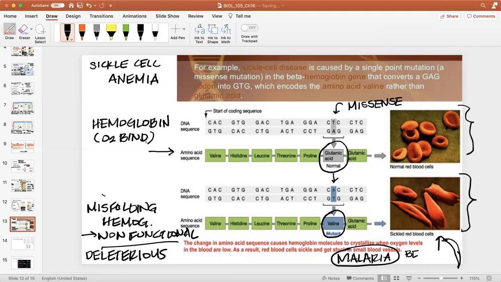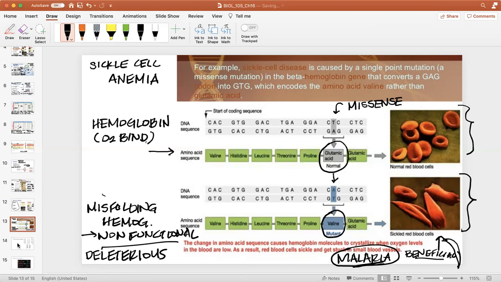It's not totally beneficial, right? But it turns out that the harm caused by being unable to oxygenate your blood very well is actually not as harmful as being infected with malaria. Now, I'm very much oversimplifying this situation. Some of you may have had family members that you've been told have the sickle cell trait. And if you have questions about that, I'm happy to answer those questions during our class time.